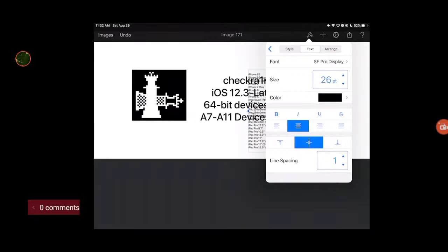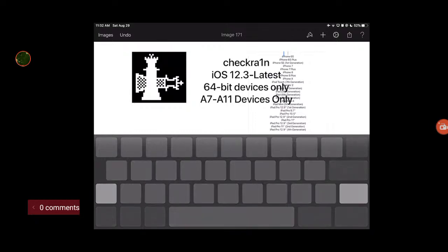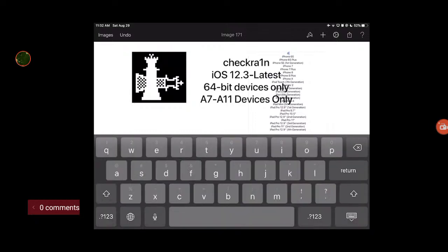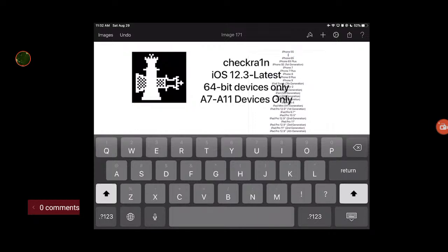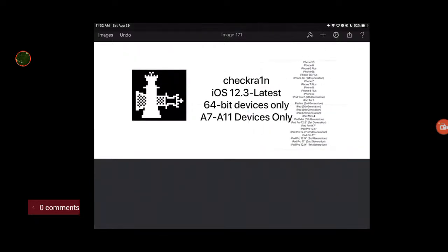Okay, there we go. Oh, wait, undo. Alright. iPhone 5S, iPhone 6, iPhone 6 Plus, of course.